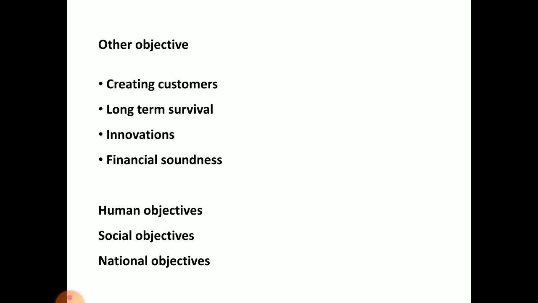Then there are other objectives. Besides maximization of profits and sales, a firm has certain economic and non economic objectives. Some of these objectives can be seen. One, creating customers. The customer is the foundation of business. It is to supply the customer that society entrusts wealth producing resources to a business enterprise. A businessman can earn profits only when there are enough customers to buy and pay for his goods and services. That's why today the business always treats the customers as the king. Therefore, creation of customers is an important economic objective of a business.